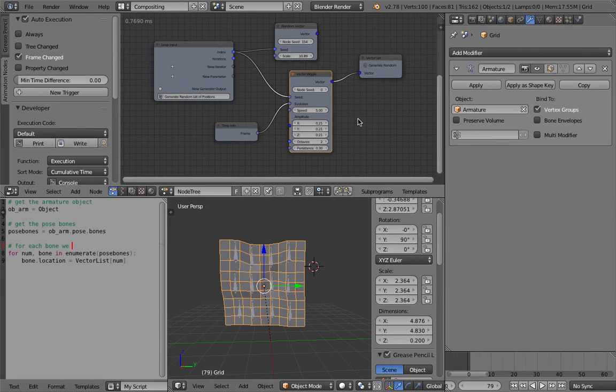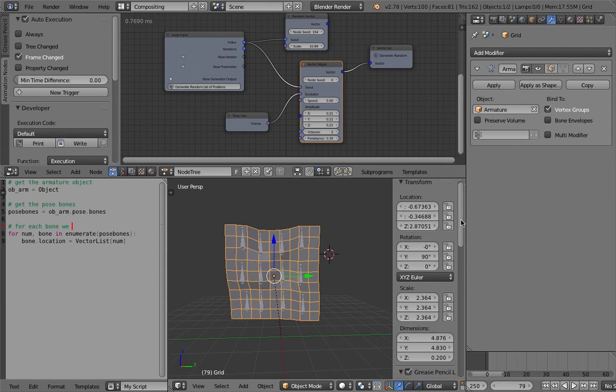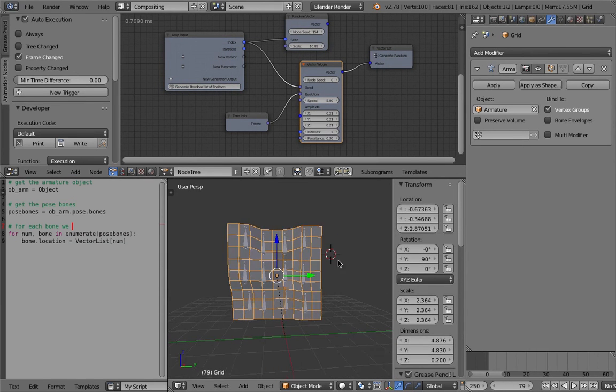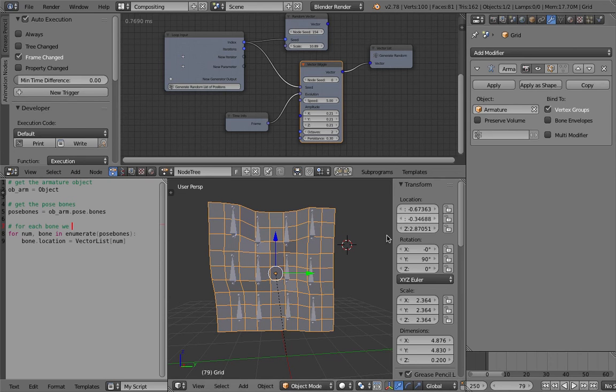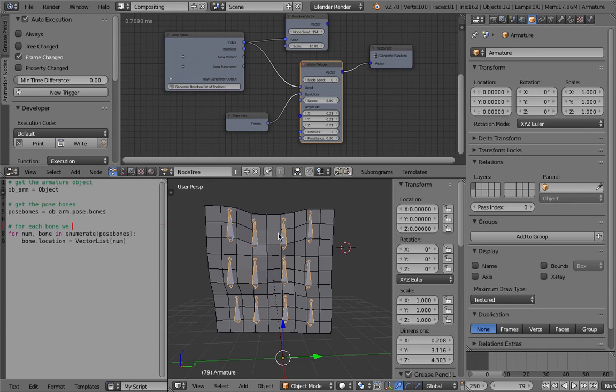You can of course randomize things like scale and rotations, because those are the bones' normal attributes. I haven't actually gone through and checked the bone constraints and things like that, but currently each of the bones is kind of free form.